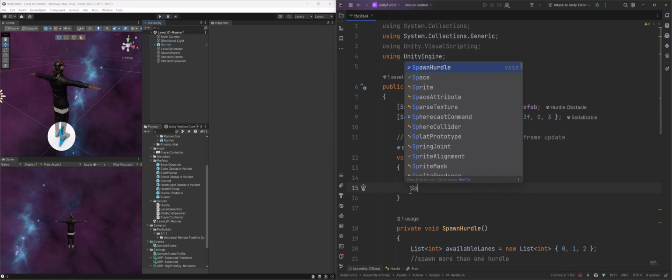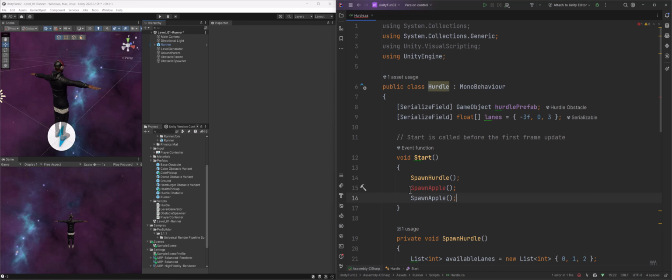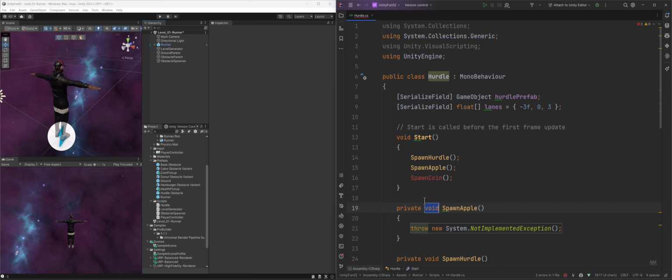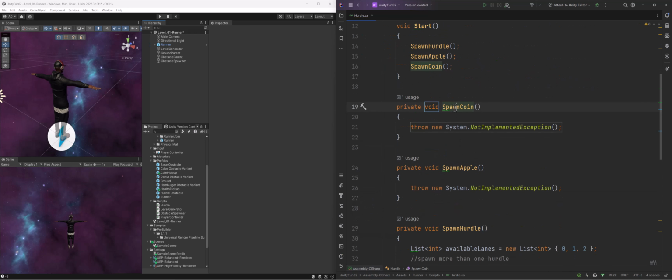So I'm going to go ahead and just make two methods, SpawnApple. And then I'm going to hit Control D on that, and then just do SpawnCoin. And what I can do now is hit Control and period, and I'm going to create the method SpawnApple. And for some reason, I have to click at the end between these and then hit Control and period to get this to show up right where it does this and it doesn't give me some other quick refactoring thing. So now we have a SpawnCoin method and a SpawnApple method.